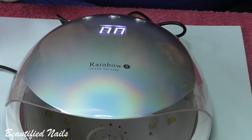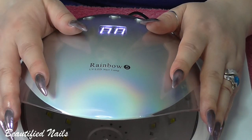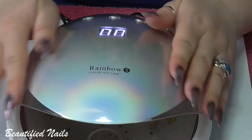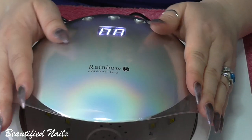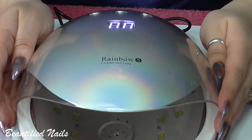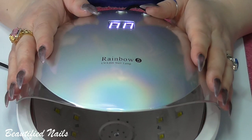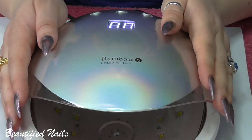So it cures all sorts of gel. We've got builder gel, gel polishes, all sorts of gels. It cures them all. So I definitely recommend this lamp, guys. It's brilliant, it's really effective. The fact that it cures all types of gel is amazing. I just absolutely love the design.